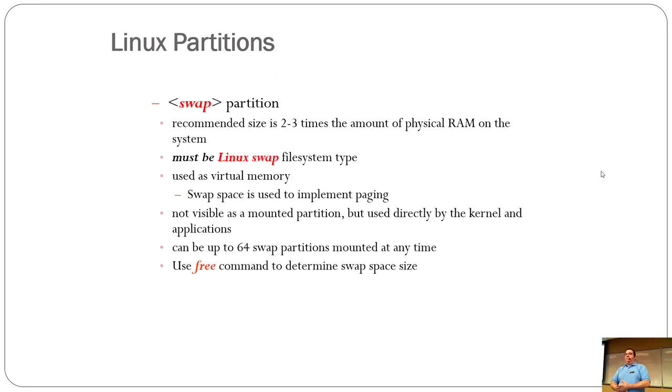And then there's the swap partition. The swap partition is the equivalent of the Windows paging file. When you run out of RAM, the computer uses that as temporary RAM storage. Usually, you make it 2 to 3 times the amount of physical RAM you have in your machine. So if your machine has 16 gigs of RAM, you'll want it to be 32 gigs, or 48 gigs of disk space for 16 gigs of RAM.